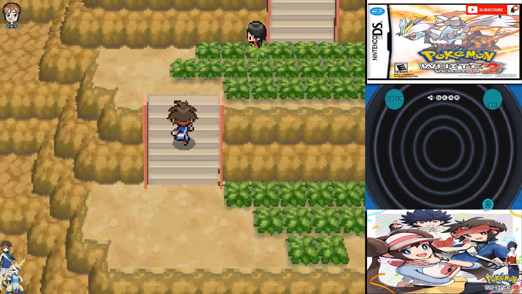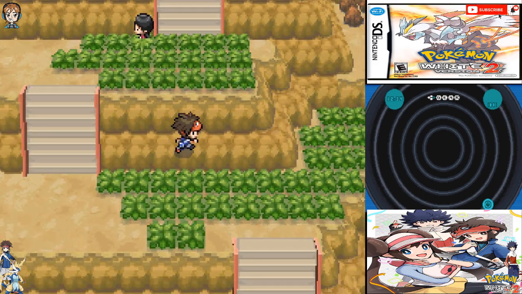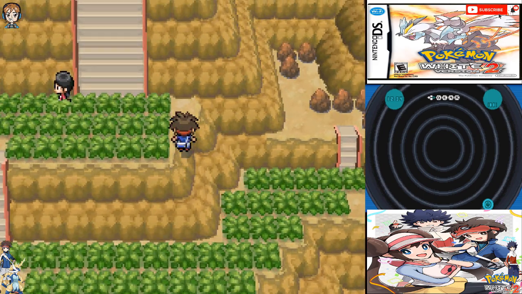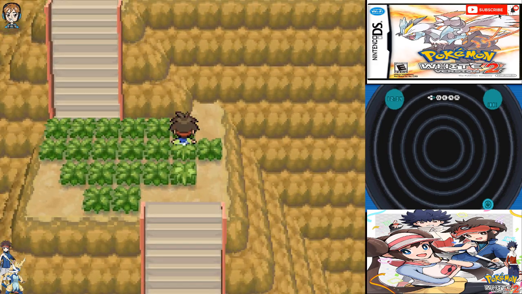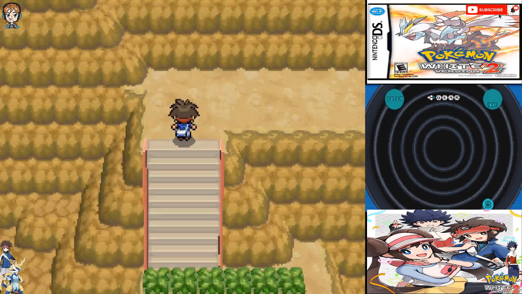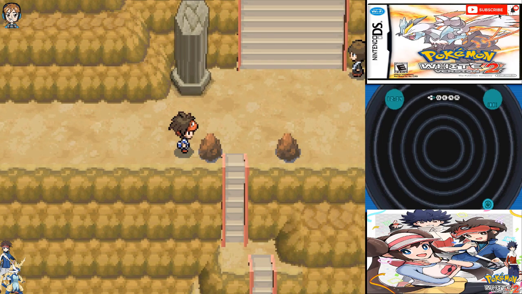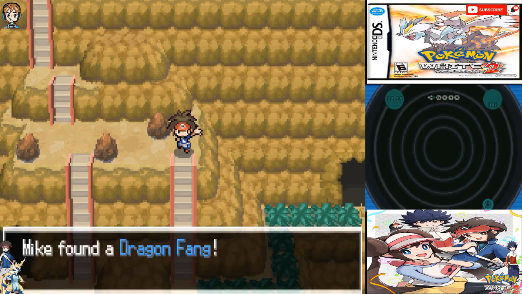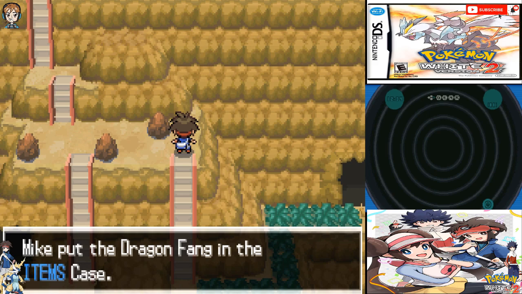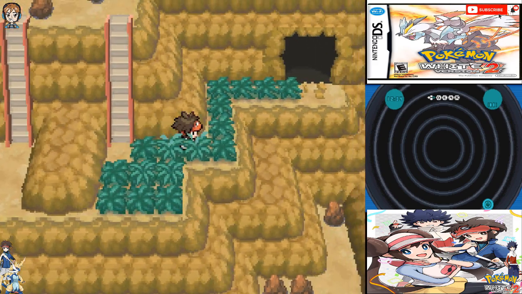Alright, now then. Another one. Walk through walls! You're breaking the rules! No. Oh, man. I'm gonna miss this LP when it's over. I love the Unova game so damn much. I just love how I can sequence break in this game. It's hilarious. Alright, in any case, got the Dragon Fang. I think that boosts Dragon moves by 10%. Alright, let's take the Eastern Stairway and head into the cave.